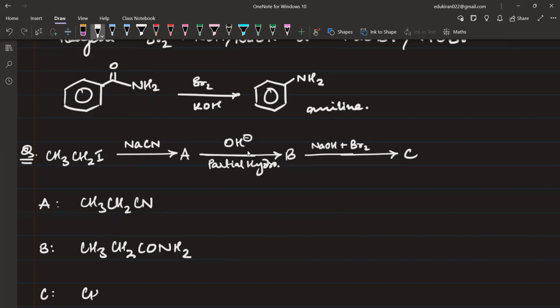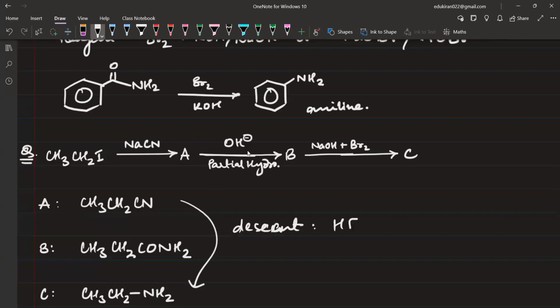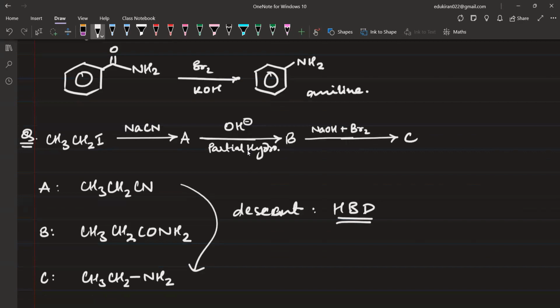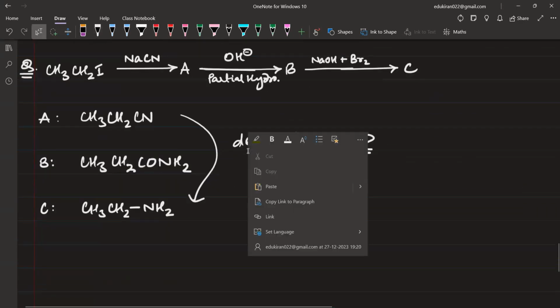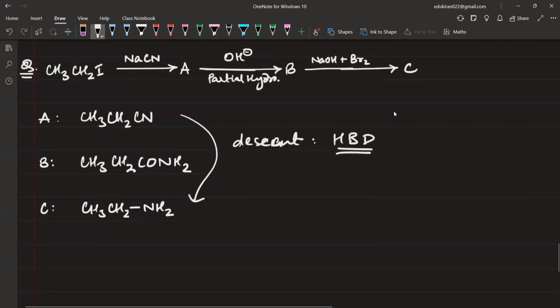It is going to give you CH3, CH2, and then NH2. So we started with 3 carbons, we are having 2 carbons. So this is known as descent. 3 से आप कहाँ चले गए, 2 चले गए. This is what descent. तो जब भी आपके पास descent of carbon atoms हो ना, DESCENT, then Hofmann bromamide degradation is used. ठीक है. ये तो हो गया आपके पास descent. आपके पास हो सकता है ascent also.